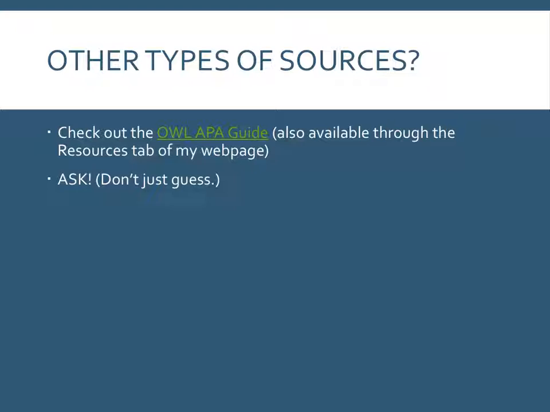Now there are online engines that will format a citation for you, but just a word of warning on those. They're not always updated when the style guides change for APA and MLA, and quite frankly, they're not always right. I've had to make a lot of corrections to those over the years for students. So please don't assume that those online engines are actually giving you the proper form of the citation.